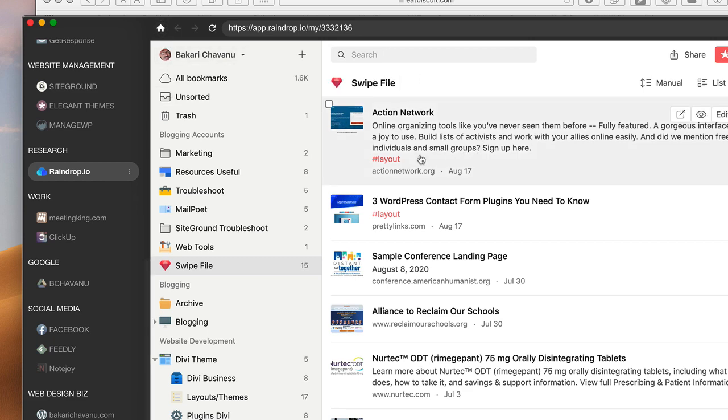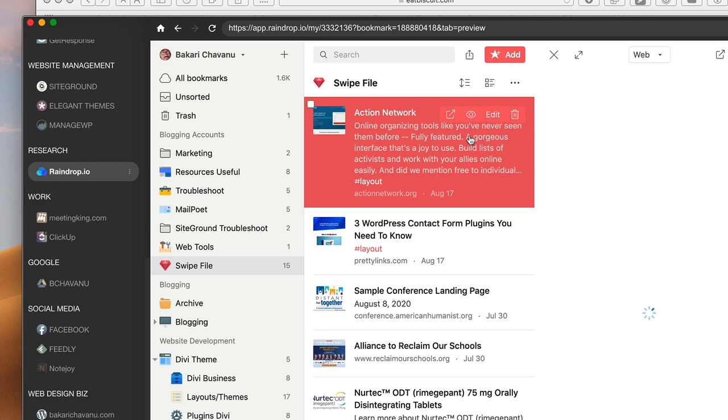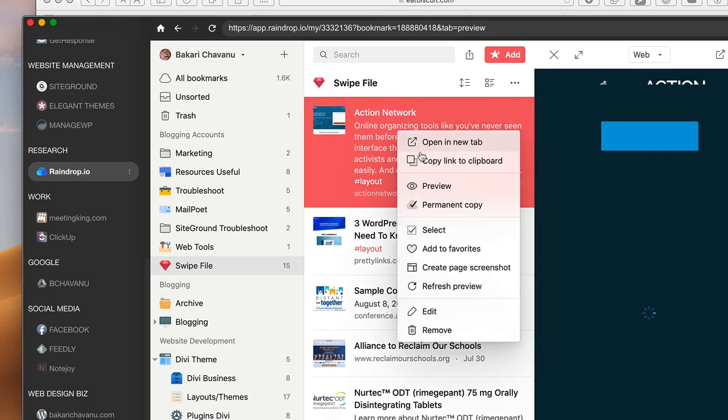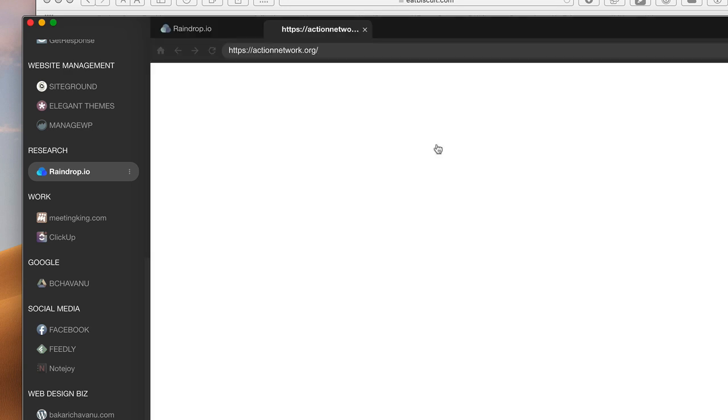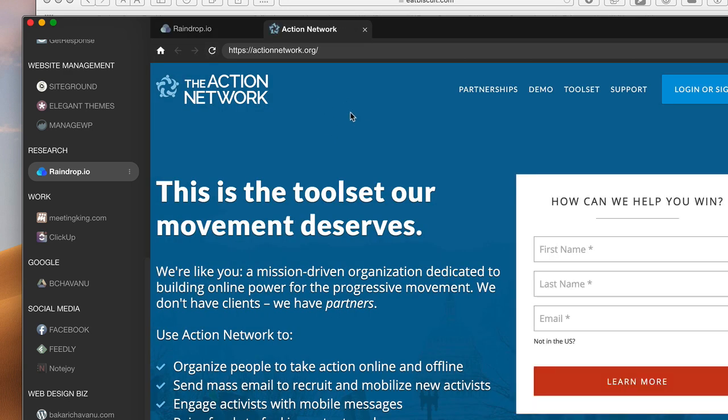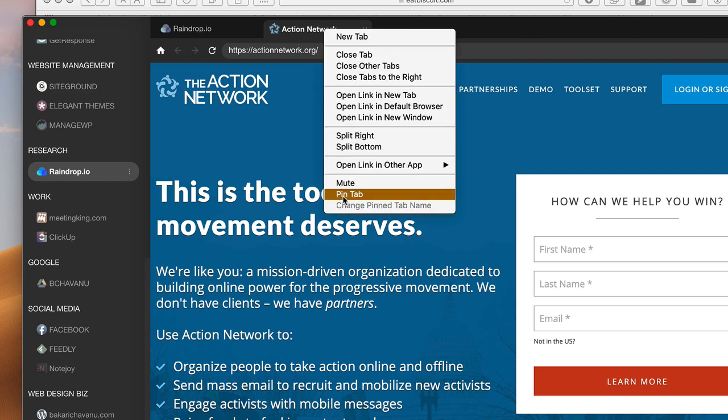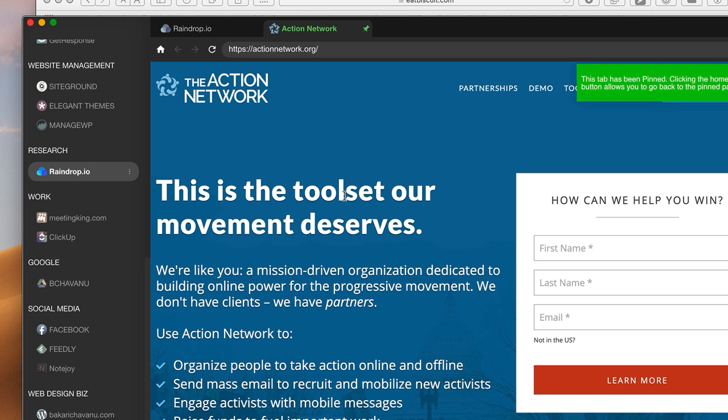So if you were to go to another page, for example, let's open this up in another tab. All right, so we're at another tab here. We open this tab up. Now, it's really important to understand how the tabs work. So you can just open this tab up and get rid of it if you want to. But say this is a page or a site that you visit on a regular basis, right? So maybe what you want to do is right click on the tab and then pin the tab. And why would you want to pin the tab? Well, you pin the tab because you can revisit that particular page that you originally opened up into.